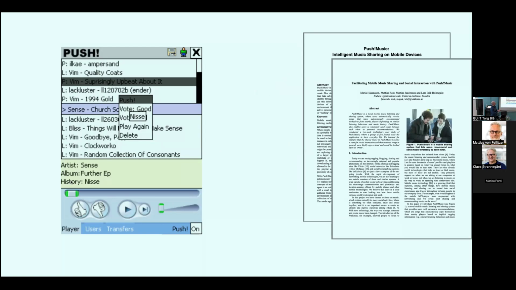So this is an old example from work I did not very far away from here. An application called Push Music. Basically it was a music listening and sharing application, where people who ran this mobile music player on their mobile device, music files could jump between these devices as you pass them, right? So you listen to your music, and then you walk past someone else who had this same Push Music player, and songs themselves try to autonomously figure out, maybe I will be liked on that other person's device. So there were these agents as music files that try to find the person who would want to listen to them, right?